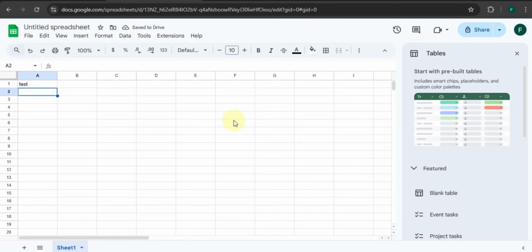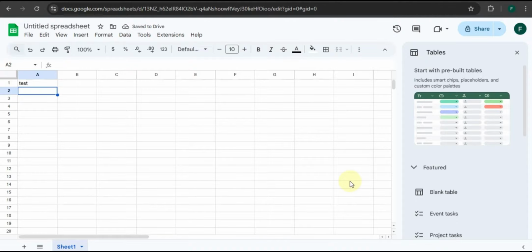Just keep in mind a few important things. First, your spreadsheet needs to stay open in your browser for automatic updates to continue. If you close it, the updates will pause. Second, some delays are normal depending on market hours and the data source. And finally, this setting only applies to the current spreadsheet. So if you use multiple sheets, you'll need to repeat this process for each one.